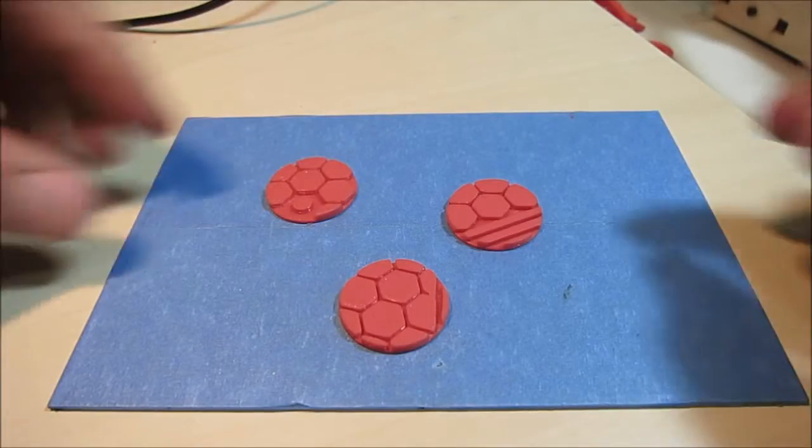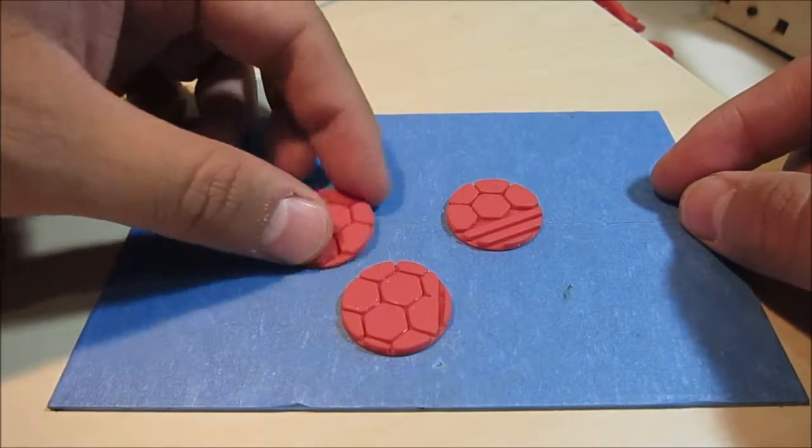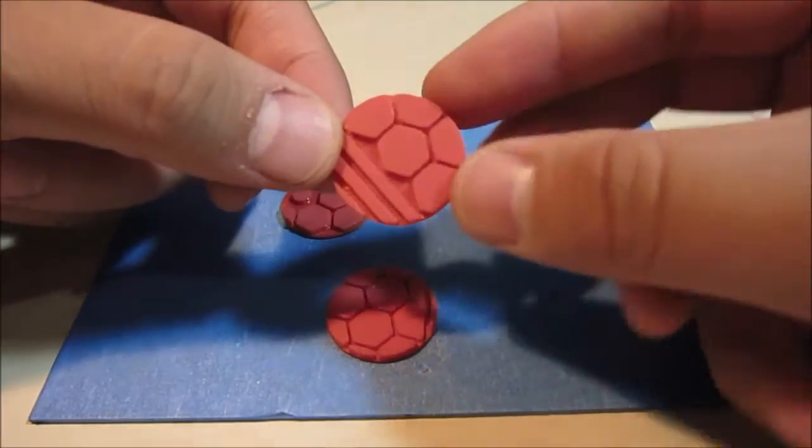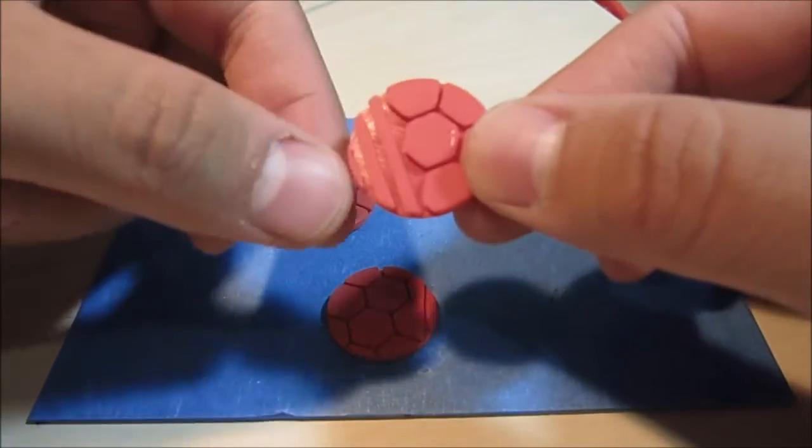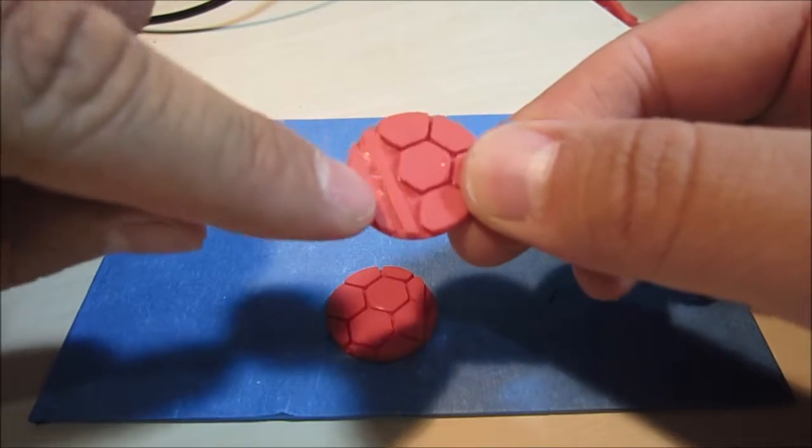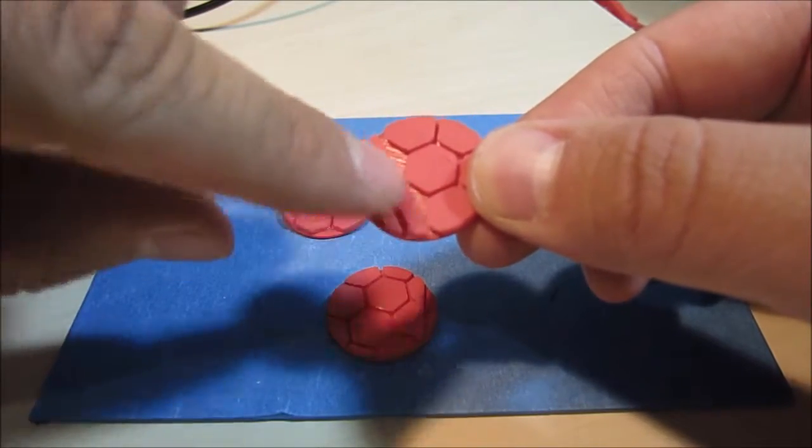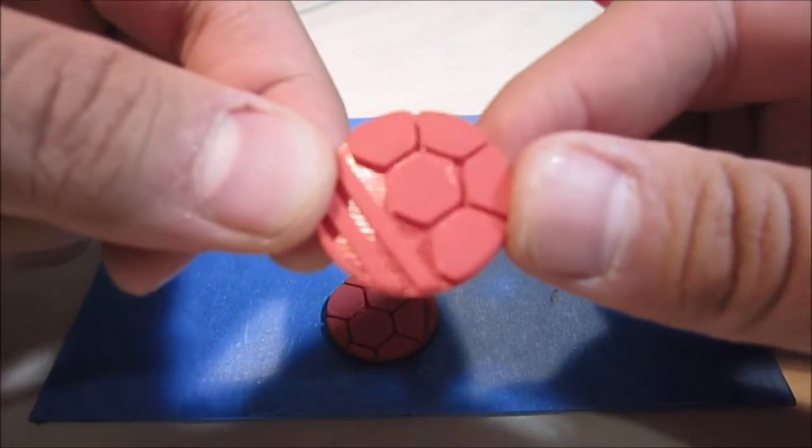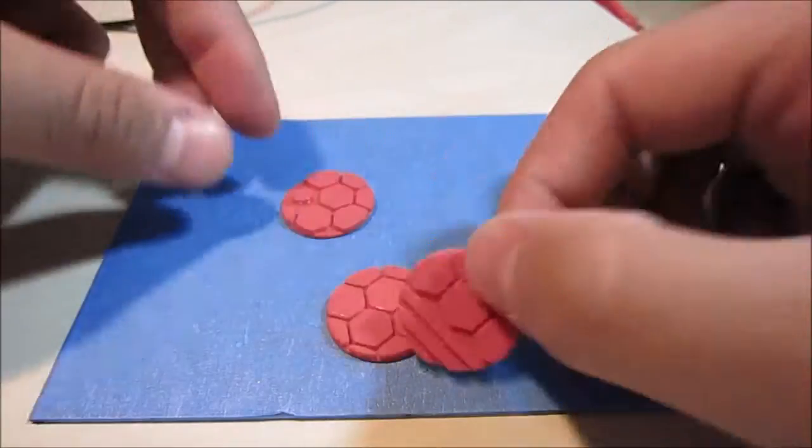So here are the final products. I'm pretty happy how they turned out. I made three different designs and printed each one of them out. It took quite a bit of sanding cleanup to do, and you can actually see if you look down on the base, there's still the lines for the 3D printing, but on the top, they turned out pretty smooth after a lot of filing and sanding.